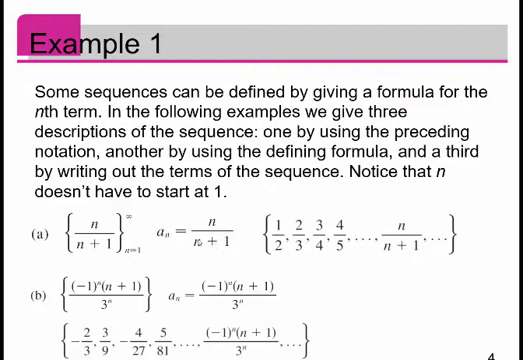Another one right here using the same notation. I've got these braces that tell me what the nth term looks like by itself. The a sub n is negative 1 to the n times n plus 1 divided by 3 to the nth power. I'm not going to walk you through it, but this is what you get if you plug 1 in, 2, 3, 4, and so on.